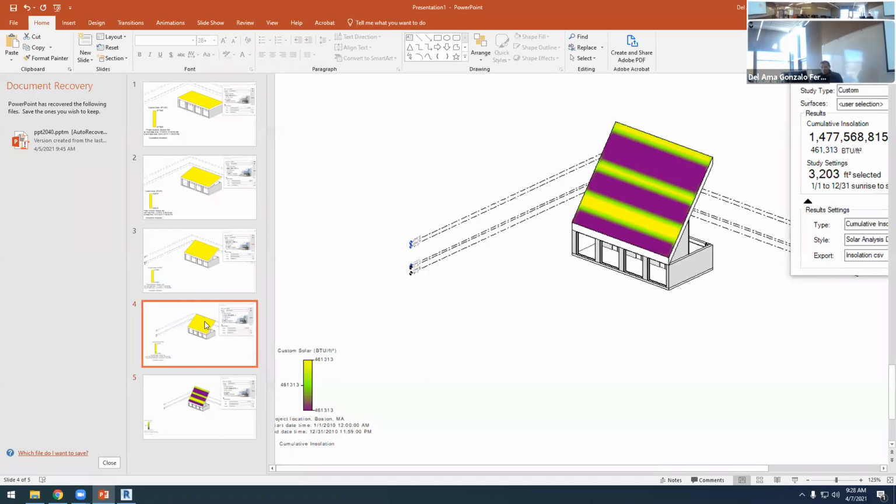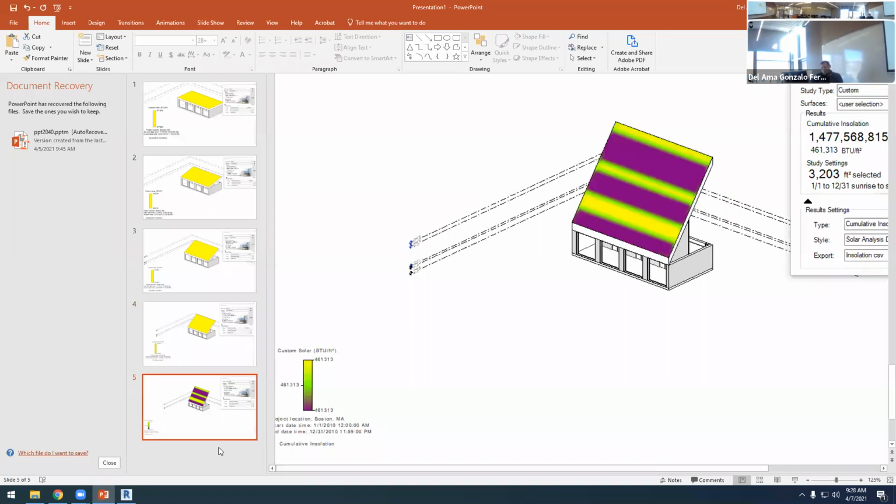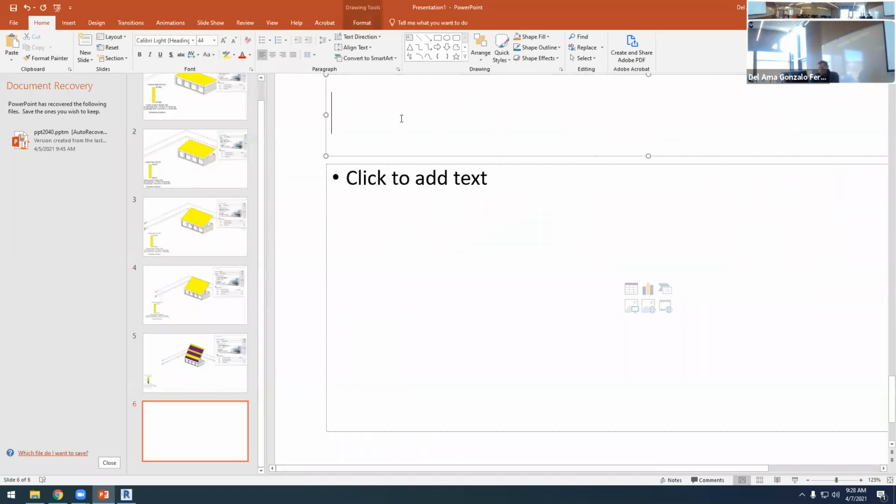Okay, so with this analysis, we can find what the best angle is. We know that it's around 40 degrees, so that's the optimum angle in this latitude. Well, we can say that the optimum angle equals latitude.